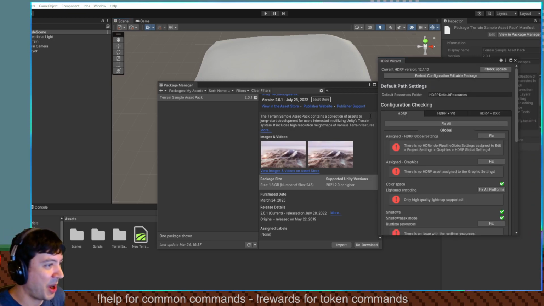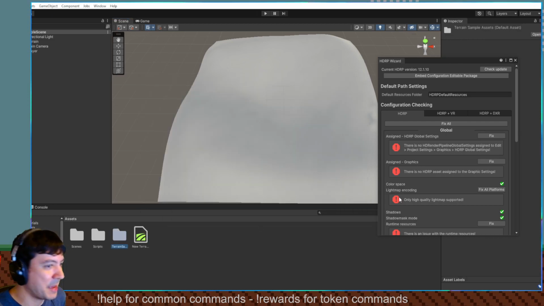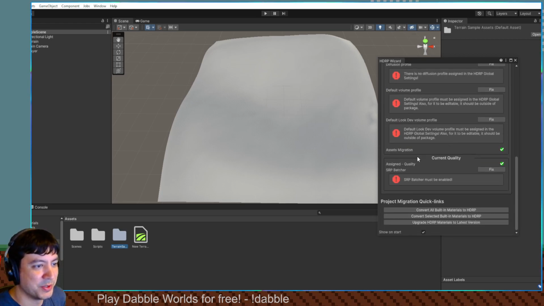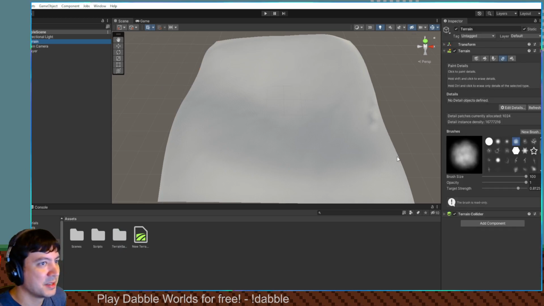Okay. Green bar. I'm done with green bars, I think. All right, we have terrain sample assets now. A lot of things. There is an issue. Okay. I'm gonna leave this as it is and hope for the best. All right.